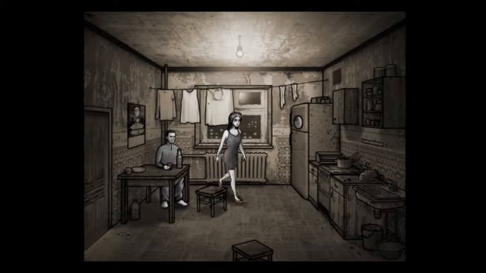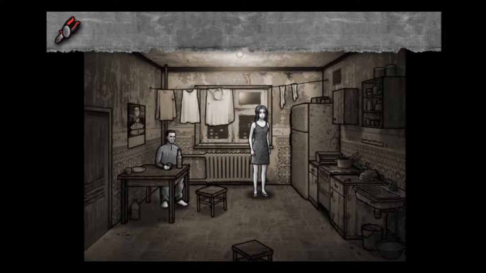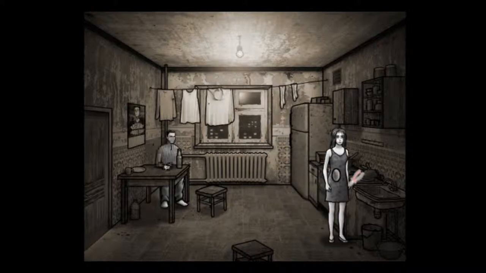Alright, let's see if we can get this thing out. It's frozen tightly. Okay, so we have to figure out how to get this knife out of here. And I don't think there was anything in here. Yeah, it's empty. So we have to do something with this. What do we got? We got some pliers. Can we... doesn't work.